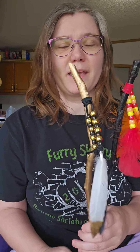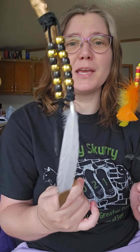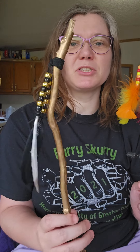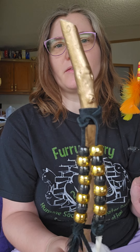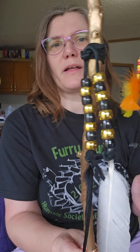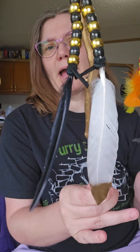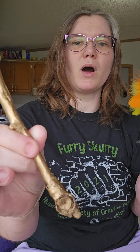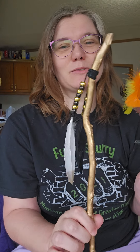I'm thinking about getting back into making wands, which I did for a short period of time once before. I made this Egyptian themed wand — you can see it's black and gold. I painted the stick gold and then did black and gold on a suede kind of chain, used a black feather and a white and gold feather. I really like wands that have a natural sort of base that looks like a handle, so I really like this one.